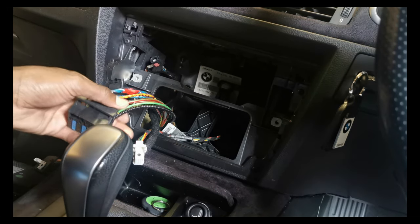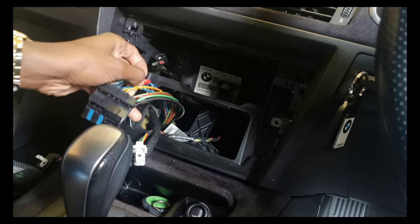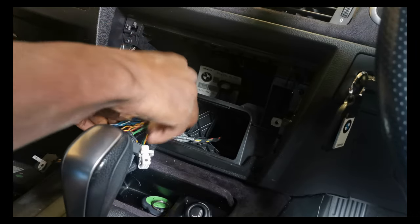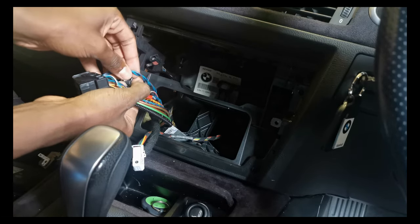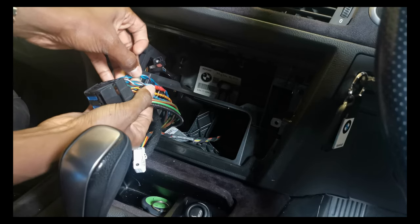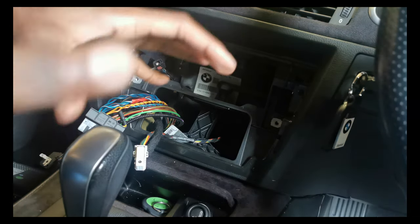Right, so each car's different. Who the hell is making that much noise? So on my car, I've identified which one goes to the left speaker and which one goes to the right speaker. I've put a red tape on the one that goes to the left and no tape on the one that goes to the right. Now I just need to identify the positive and negative for each one. And then, once I've done that, let me find it, because I can't find the high-low converter.